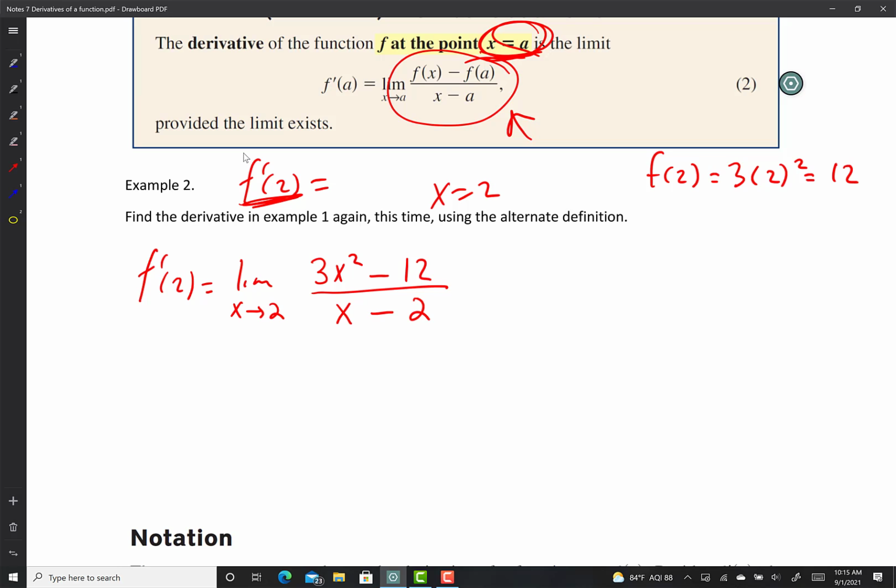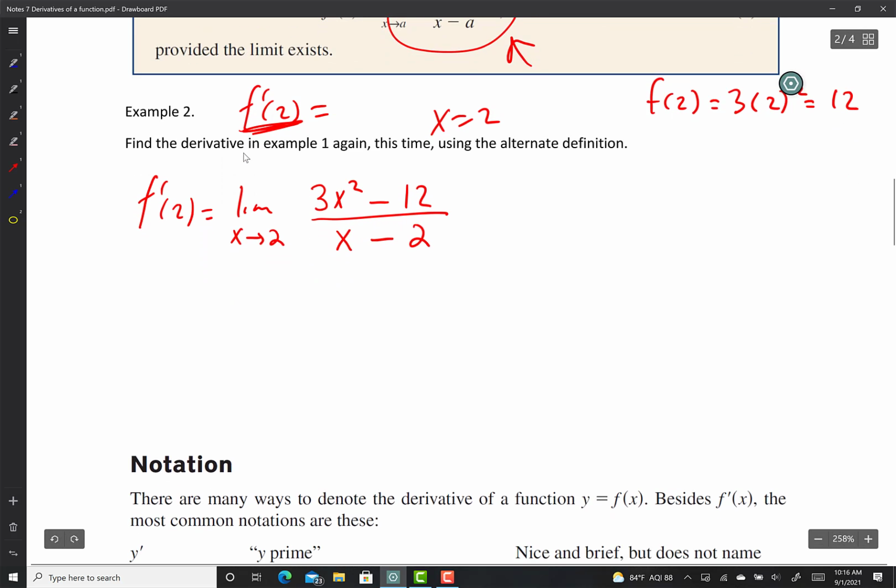So in the first definition, they were asking us to find f prime of x. Yeah, just the derivative, which is just an expression. Now they're asking us to find a specific value, the derivative evaluated at 2. They didn't say 2. When I was typing this out, I thought I was typing them out awesome, but obviously I typed them out pretty bad. Yeah, you're right. Maybe I should get sleep.